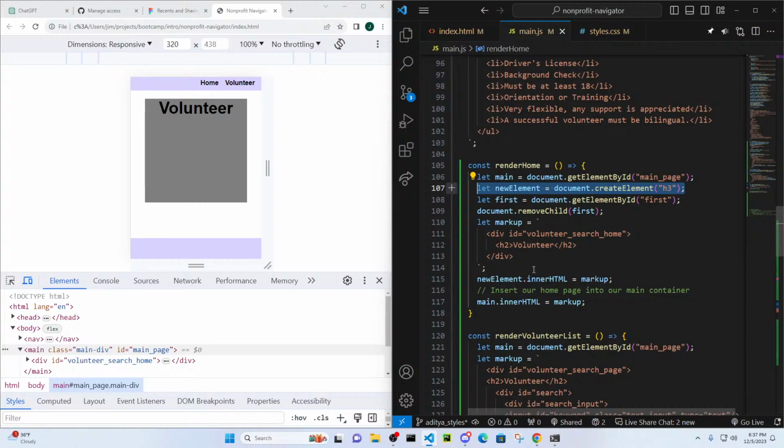So we're going to create an element to basically, I'm going to go ahead and just do a div. We're going to create a div for us to put our markup inside of. And then instead of doing inner HTML, we'll do append child, new element. So what should this do?